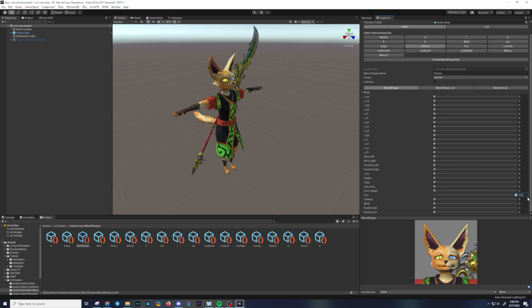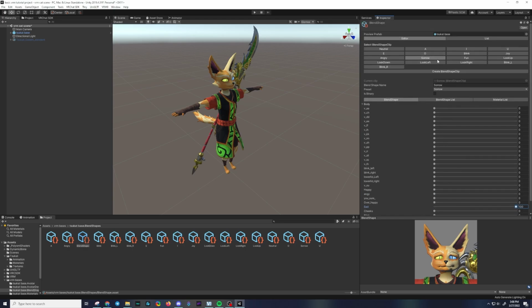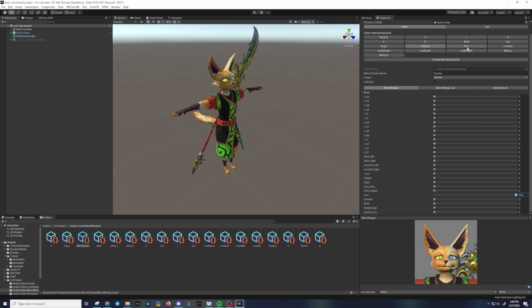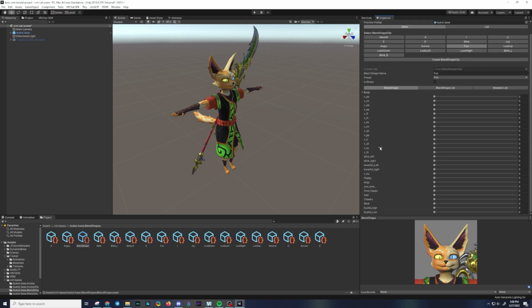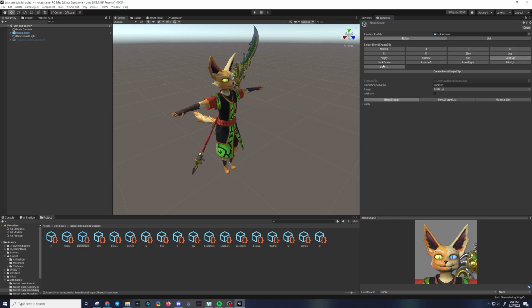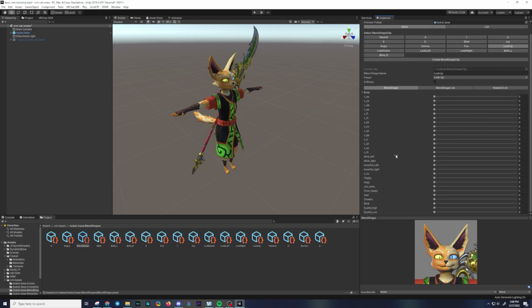Sorrow can go to sad. Just use whatever blend shape is the equivalent of what you think would go in the blend shape clip here, because obviously different characters are going to have different blend shapes. Fun gets triggered when you smile by default in VSeeFace, so I like to put a really simple smile here if it exists. So like happy works. Look up, look down, look left, and look right are occasionally found on some characters, but not all characters. If you have blend shapes for these, you can turn them on, but they're not really necessary. You don't need them.